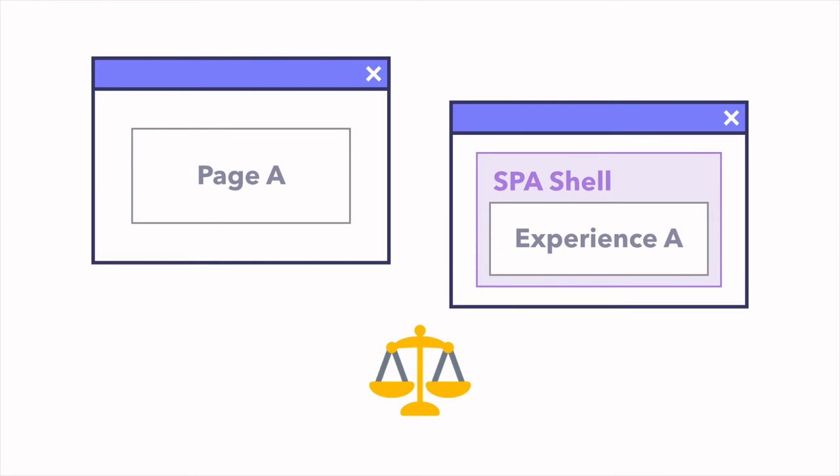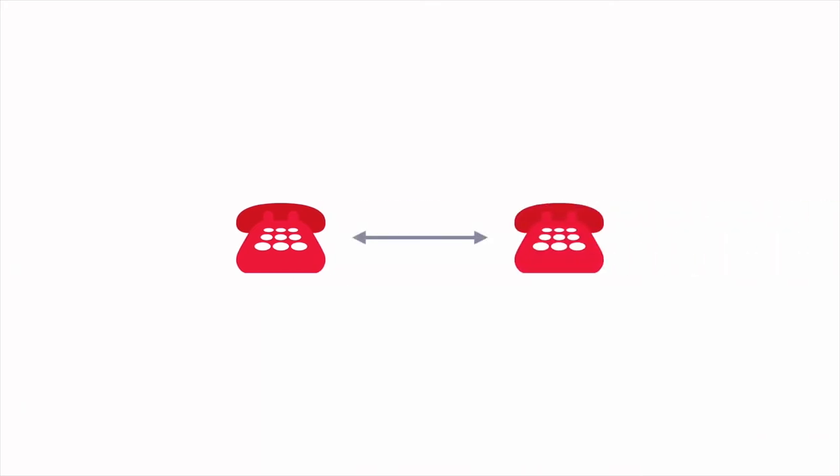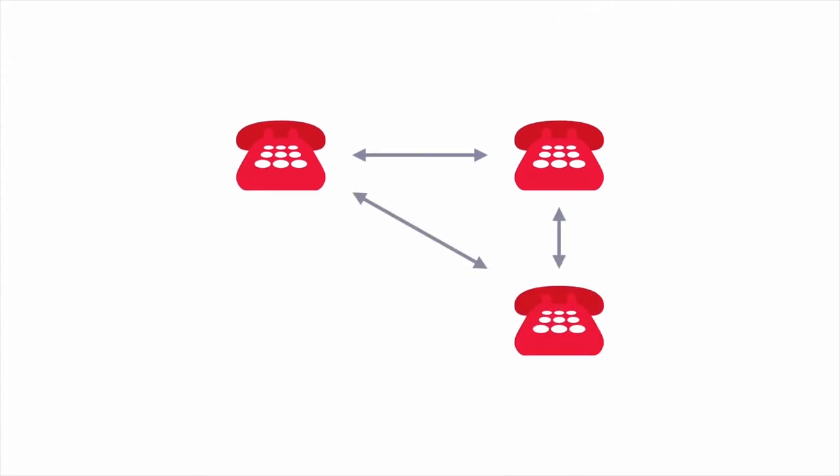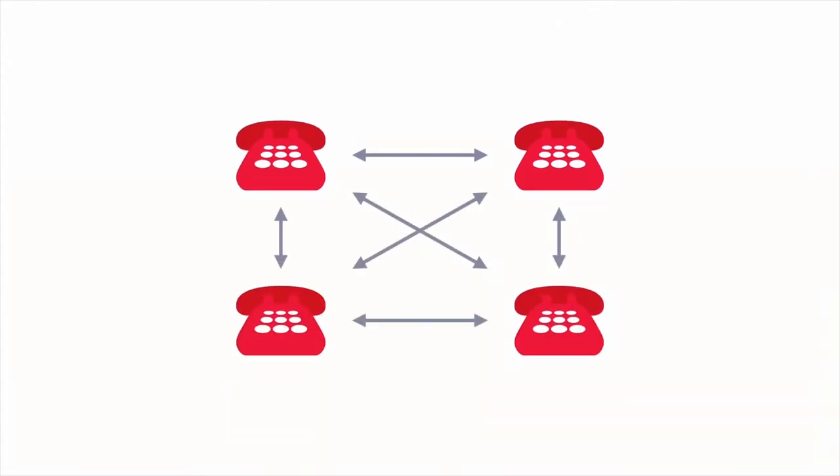So then this is where the network effect comes in. And we know the network effect from the phone. So if you are the very first person on this planet who owns a phone, this is a pretty bad position to be in, right? Because you need to carry around this phone, but you can't call anyone, right? It only gets interesting when your friend also gets a phone, because now you can talk. And if the third person gets a phone, even better and even better. So the value of the system increases exponentially with the number of nodes. That's a network effect.